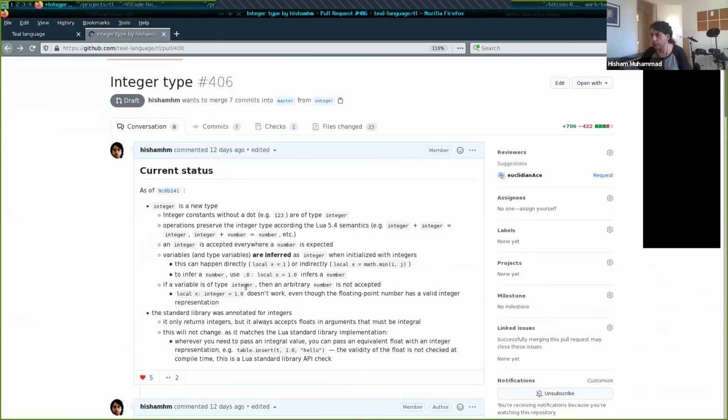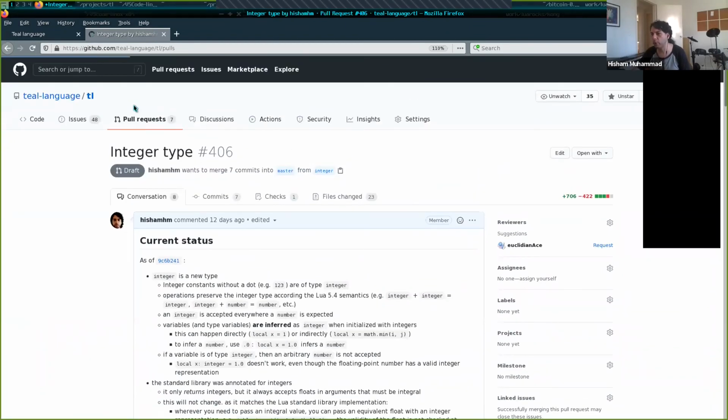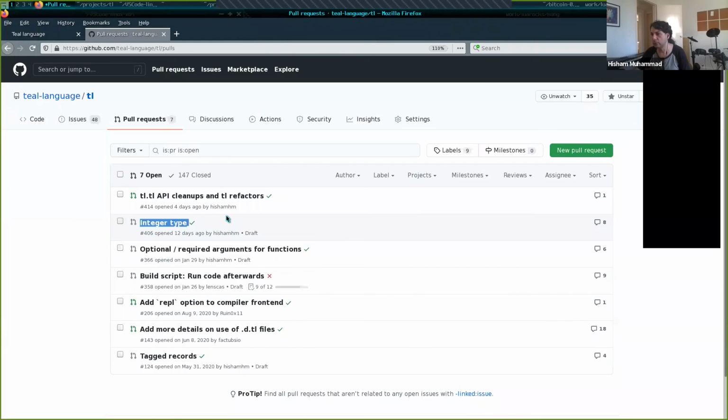So yes, this is coming in, and I think these are the two big upcoming things: the integer type, and the API cleanups. When these get merged, we're going to get Cyan fixed up to make use of that.